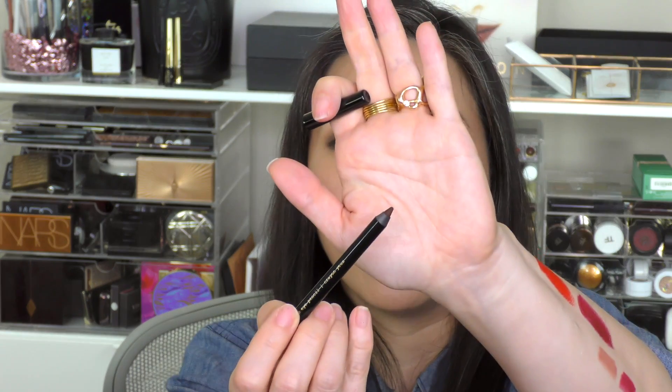I also picked up another Pat McGrath eye pencil. I'm still testing those out — I like them, but I'm still deciding whether or not they transfer, or whether it's how I'm applying them. I'm playing around with them and I'll report back. I previously purchased the black and the Blitz Brown, which has glitter in it. Online I just picked the one that looked lighter, which turned out to be cool-toned brown. But then when I went in-store, I saw Black Coffee, which is a straight-up dark brown — almost black — and I thought this is probably the eyeliner I'll wear the most. So I picked this up. That's it for Pat McGrath.